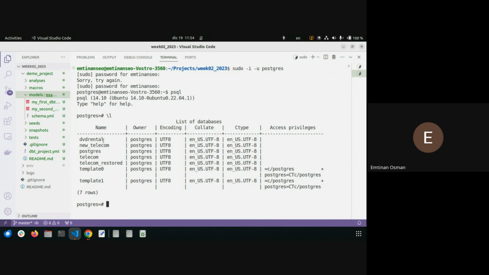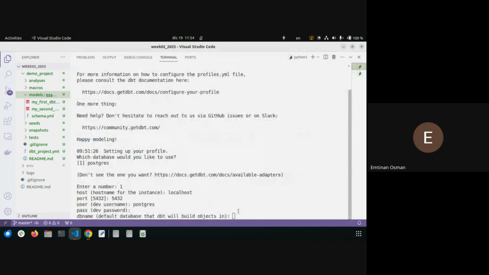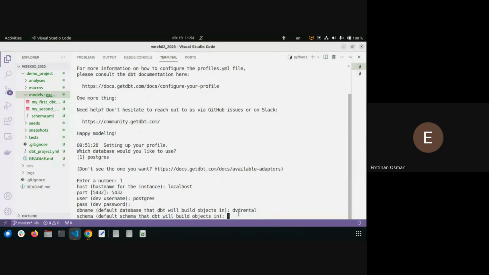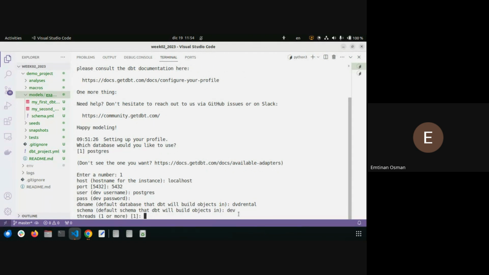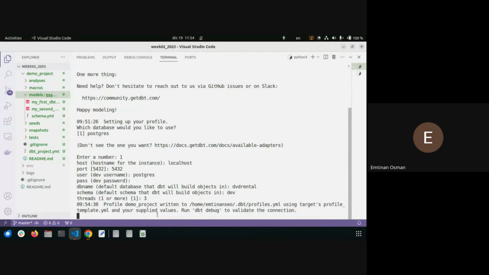So this is the name of the database I'm connecting to. Then the development schema, and the number of threads, one or more. This tells DBT the number of models it can work on at the same time. It's advisable to use 4 or 3, but you can experiment with that.